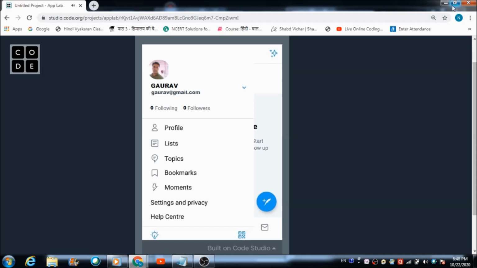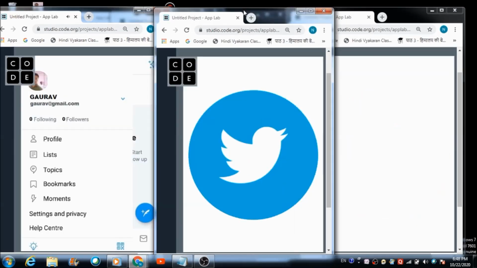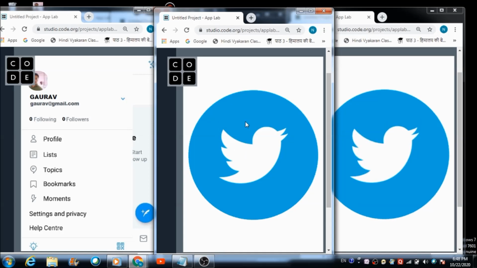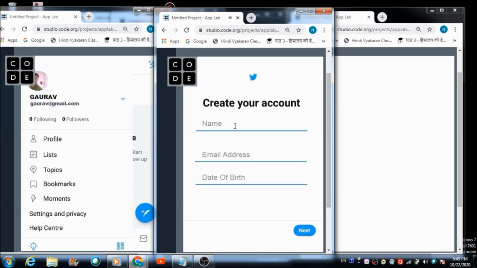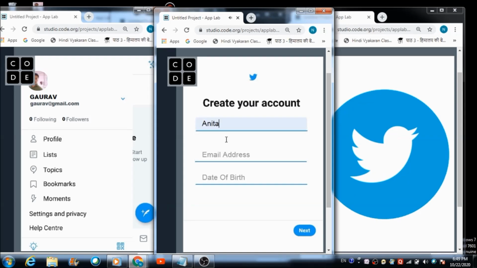Okay, now let's create the second profile. So this is the second device, or you can say second browser, on which we are creating the second profile, and this is the required information.